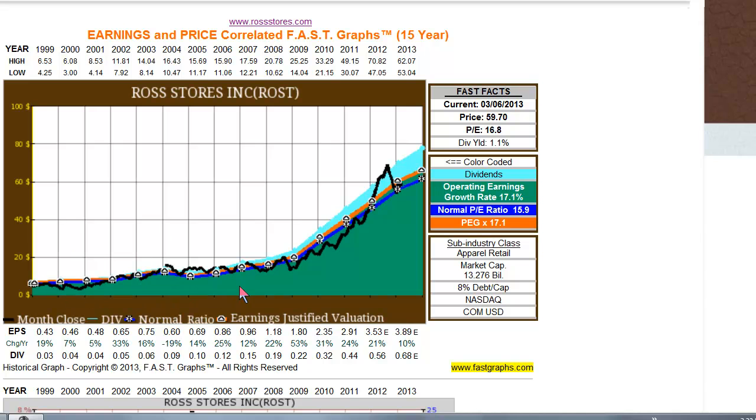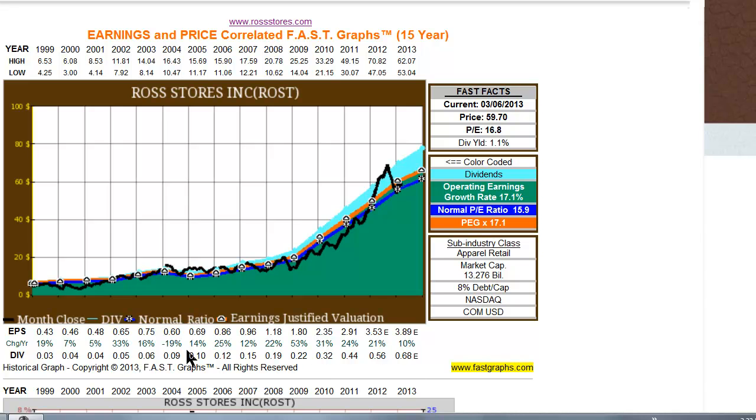The black line on the graph now is monthly closing stock prices, and what's remarkable about this is you can see how closely ROST stores' stock price has correlated to and tracked earnings over this time frame. This orange line would in essence represent what I would call the intrinsic value, or we like to call the true worth or fair value of the company. And you can see that when the price is touching that orange line, it's theoretically in fair value. When the price falls below the orange line, as it does on occasion, the stock price is trading below fair value. And of course, during periods where the price gets above the orange line, it would be trading above fair value.